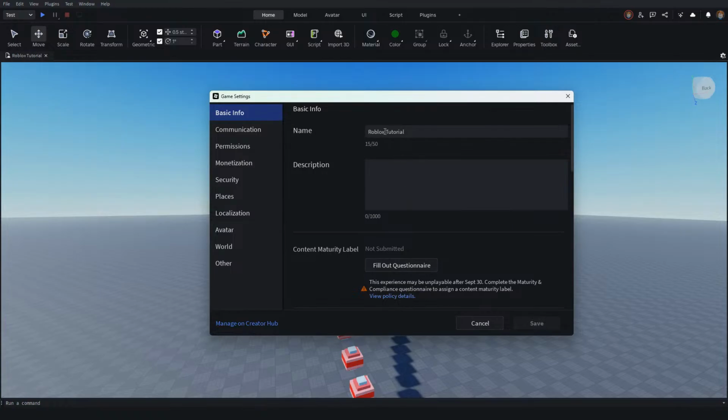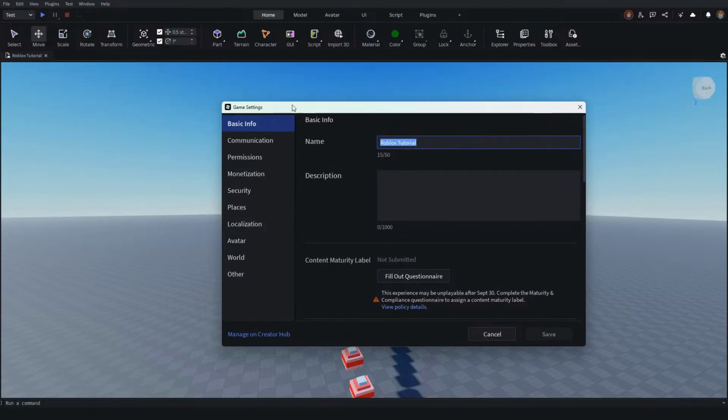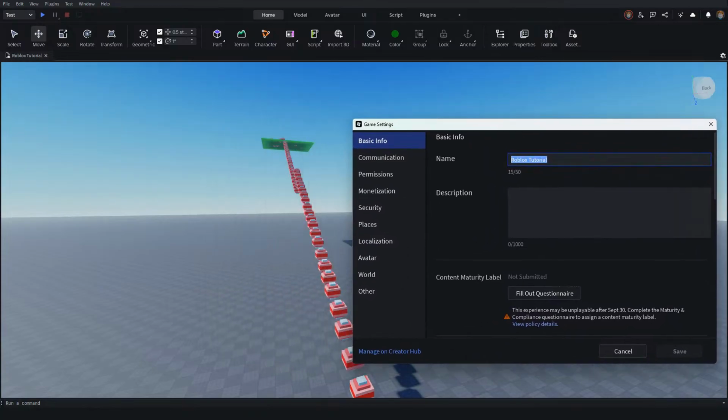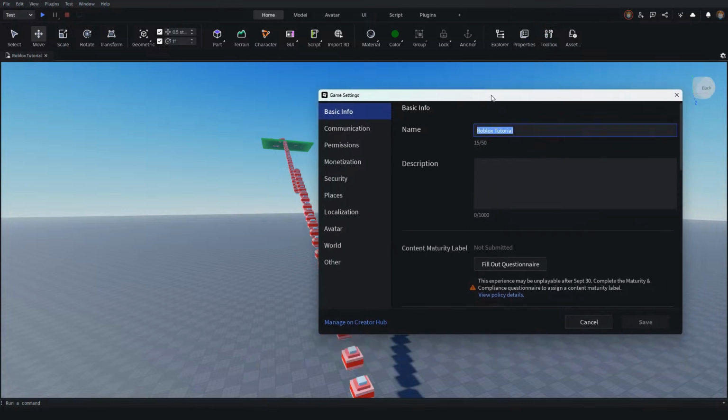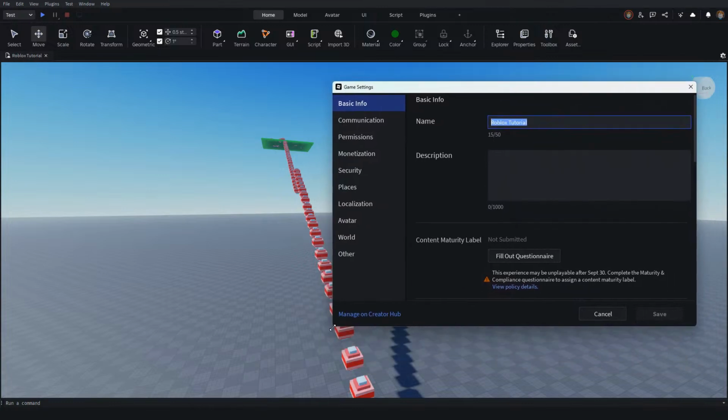And in that case, you're just gonna have to type a name and then click on save, and it's gonna restart Studio for you. Don't worry, you're not gonna lose your progress. But make sure you always save your game before closing off of Roblox Studio, because sometimes if you don't save your game, you may lose all of the progress that you've made.